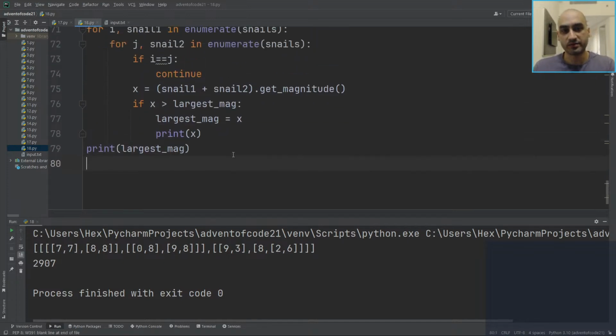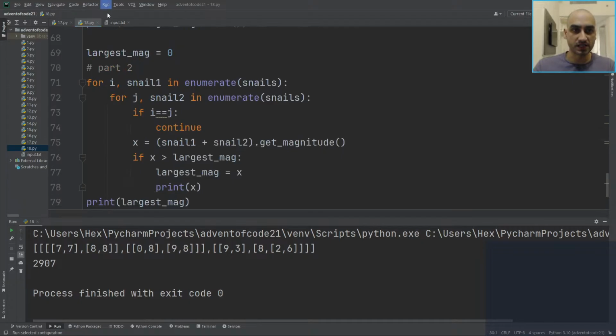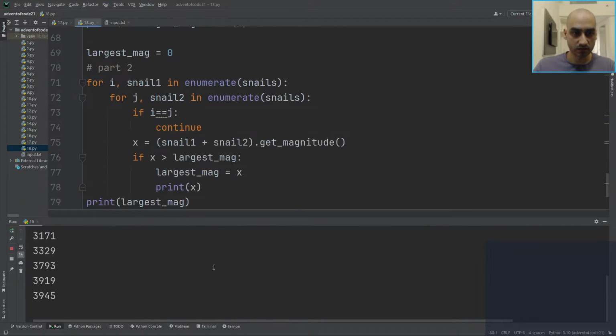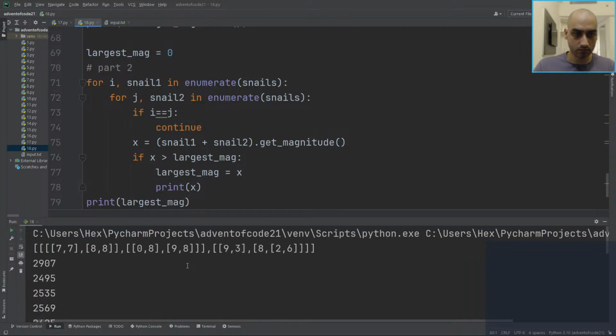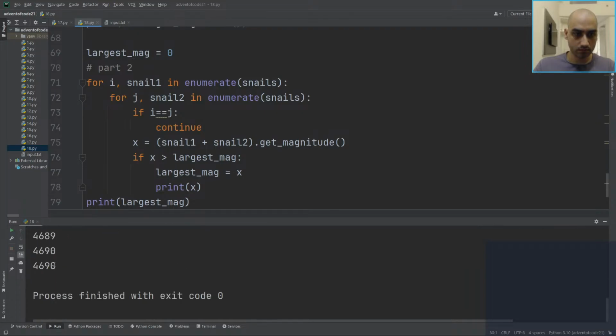Alright, let's see what happens. At least we'll get a sense for how much it increases. Oh, finished. 4690.